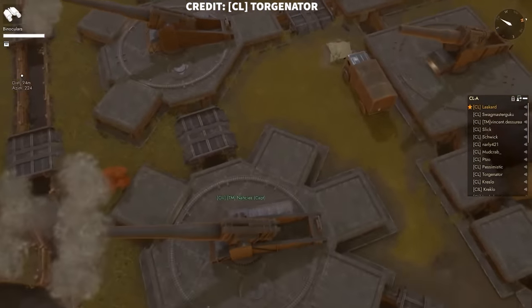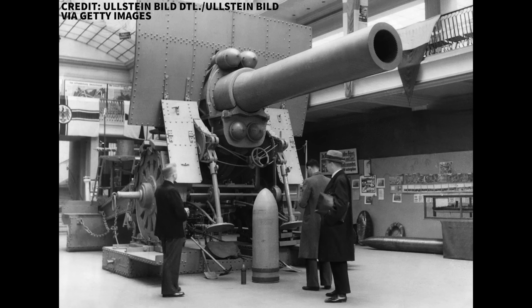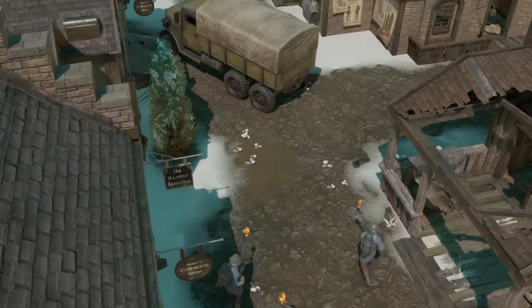In terms of the gun itself, I think it's loosely based on the famous German Big Bertha railway gun, or very large artillery piece, which did come in, I think it was a 30.5 centimeter variant. This is meant to be a 300mm artillery piece. Big stuff like this is usually transported and fired from rails, because it's the only way to get something that's 42 tons, I think, Big Bertha was. It's the only way to get these things around and into any kind of position where they can fire. But when they do fire, you're talking potentially tens of miles of range from a big artillery piece. Well beyond what a normal game map can possibly handle. So, all very impressive.